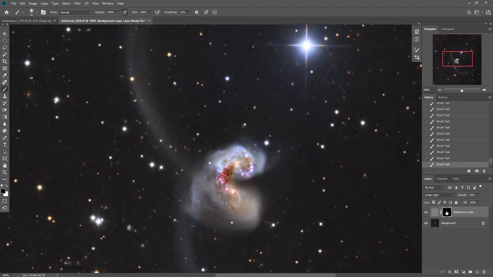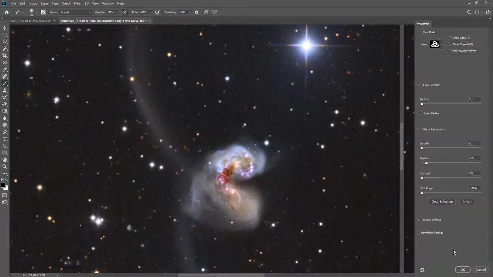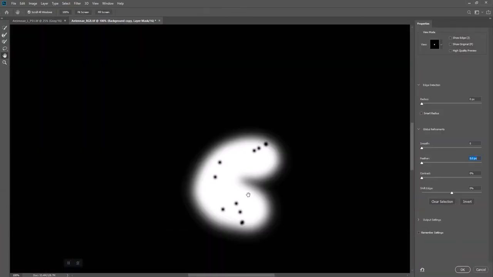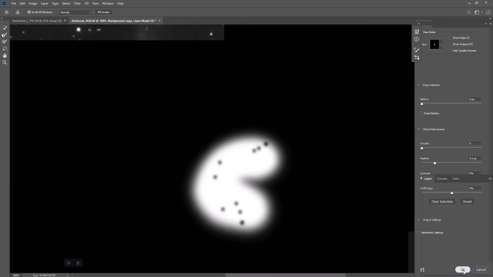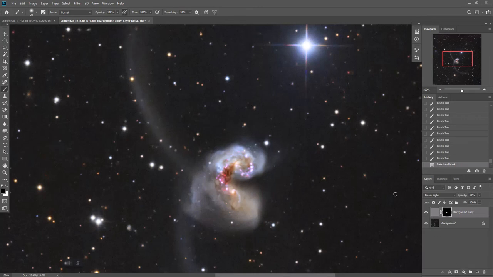Then I come over to here and highlight the mask, left click in the mask, then I right click and do Select and Mask. And here you can see the black parts where I blocked out stars, and then I just feather this to taste, click OK. And if I do this, hopefully you're seeing this on the video, but I think that has brought out a lot more detail. There's not a lot of noise in here, maybe over here in these faint parts, but even there it's not too bad. But that's the process that I use to increase the detail and the sharpening in my images.